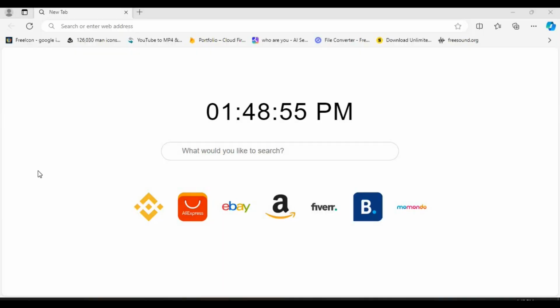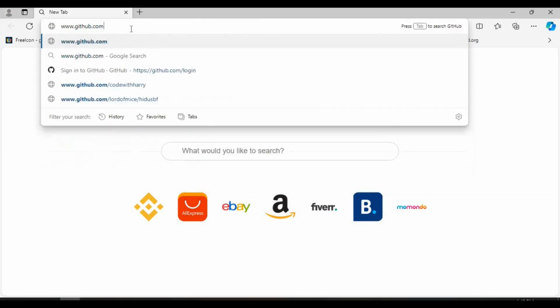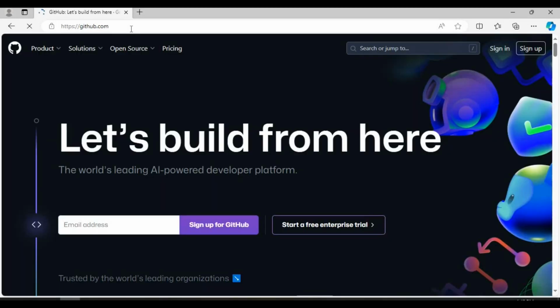Alright, so let's open our GitHub account. When you want to open your GitHub account, just go to www.github.com, then you click on enter, and it's going to take you to GitHub's official homepage. So github.com, https://github.com. Then if you don't have an account, I take it that most of you don't, you click on sign up.